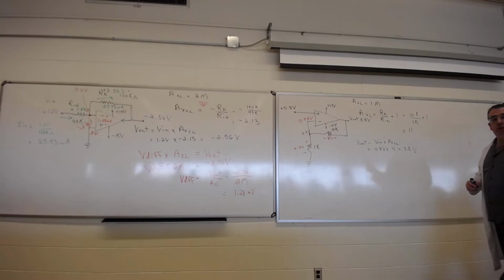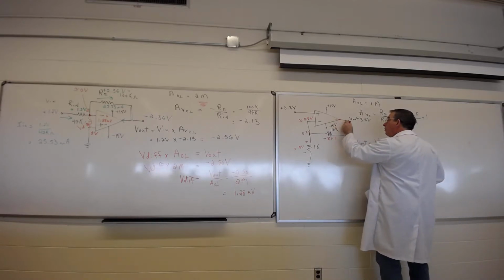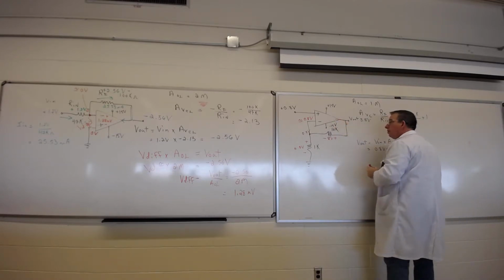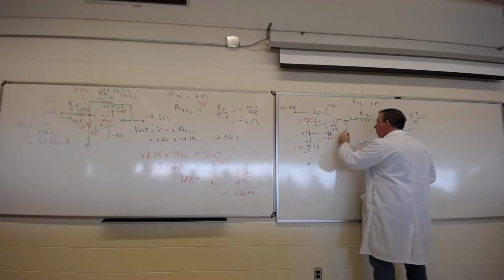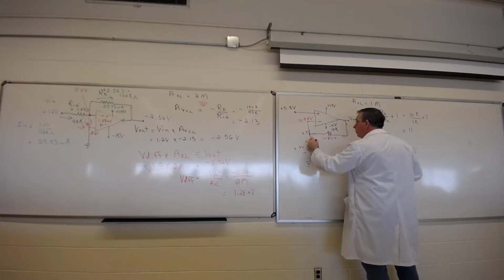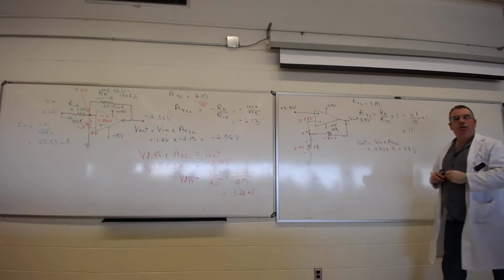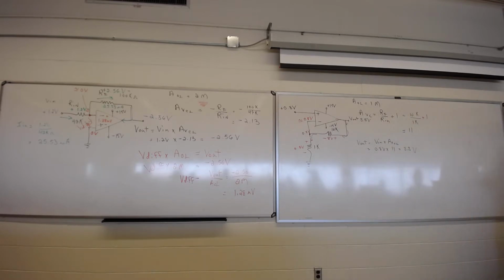On the other resistor, this time the current is coming out of the output. So the current is being sourced by the op amp. Instead of sinking current, we're sourcing current this time. So we could easily find out what that current is. We can take one voltage divided by the resistor. If you take either resistor, doesn't matter, it's got to be the same current. So if you take 8 volts divided by 10K, there's your current.